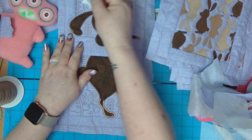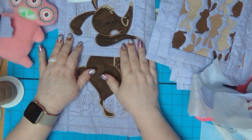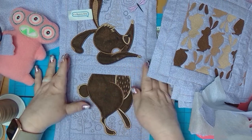So I'm going to give him his little thought bubble right here that says it's bunny time because I was playing with my new printer.